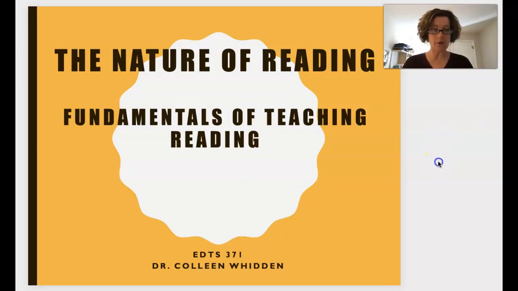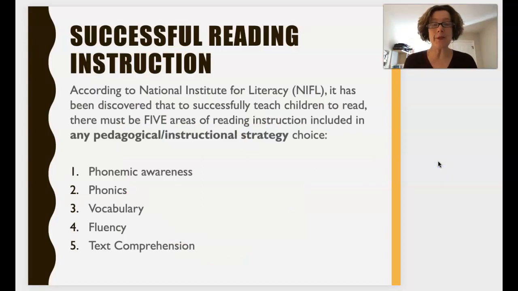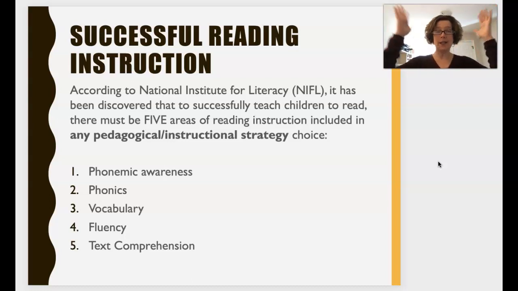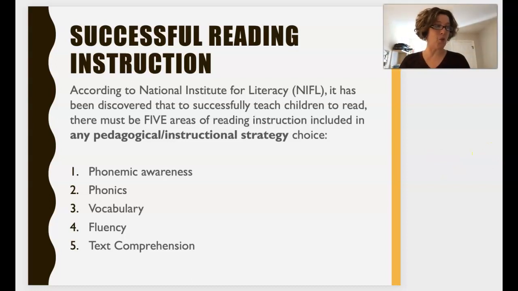Okay, so, successful reading program. According to the National Institute for Literacy, or NIFL, I like that acronym, it has been discovered that to successfully teach children to read, there must be 5 areas of reading instruction included in any pedagogical or instructional strategy choice. So we have to be thinking about phonemic awareness, phonics, vocab, fluency, and text comprehension. If you've heard these terms floating around and you're like, whoa, what do these actually mean? Today is your day to find out what these actually mean. I know you've been waiting for this.